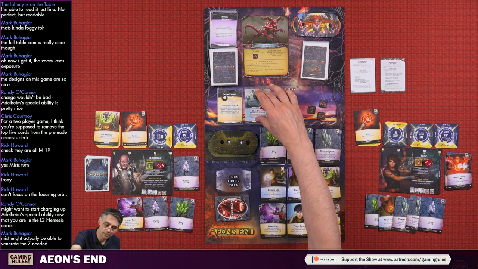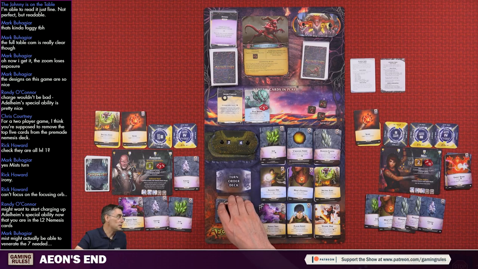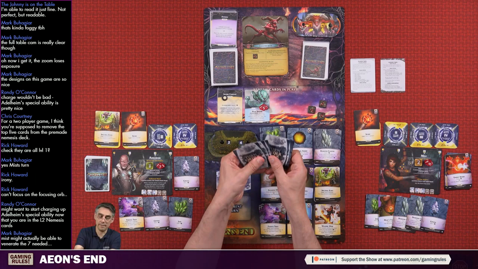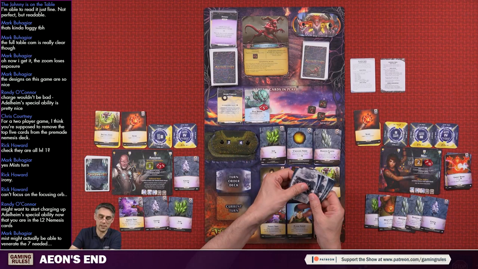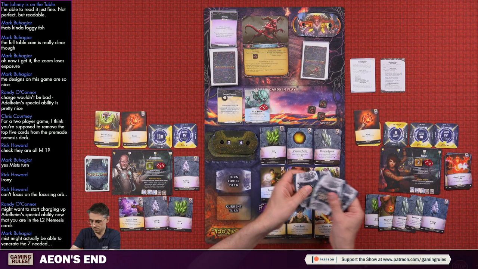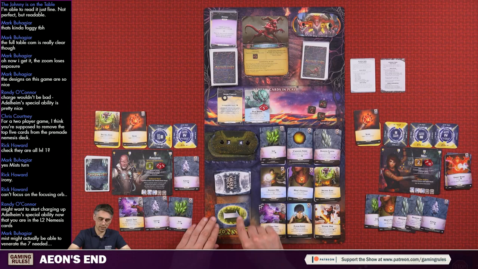Nemesis's turn is over. Mist might be able to generate the seven needed. Actually, yes. Close to. One, two, three. Yeah, we can. We can actually do it. So this is where the luck factor in the game comes in. If Mist takes a turn before the Nemesis, we are going to be able to get rid of that card. Here we go. There is a 50-50 chance. And it is player number one. It's Edelheim.